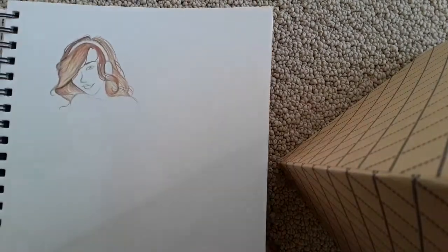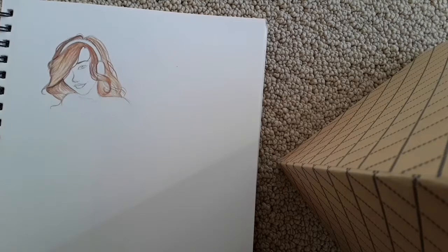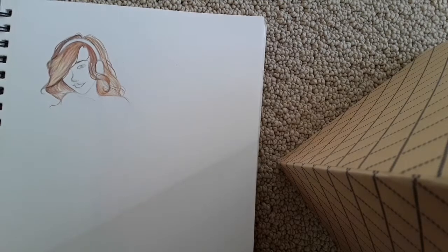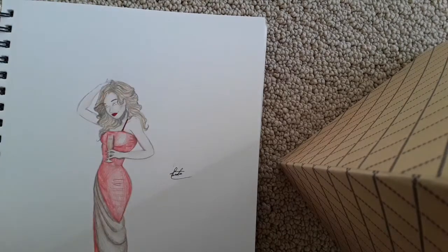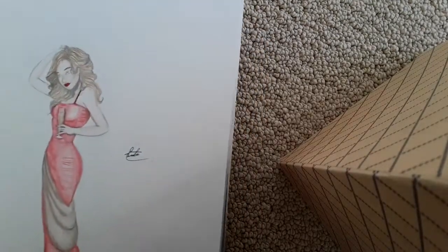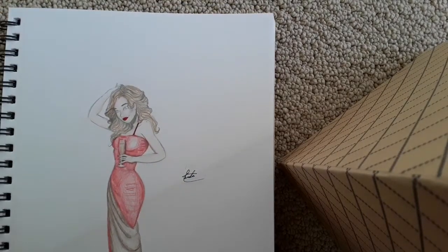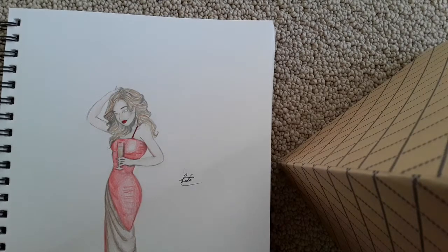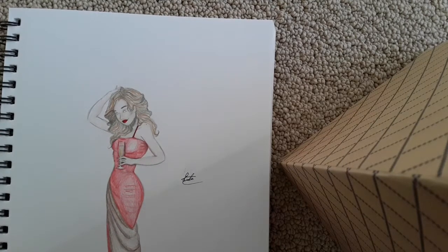This one was an attempt at blonde hair, because the only color that I have similar to blonde is light brown and yellow. I don't have a cream color. I have a skin color. I don't have a cream color, so blonde really isn't working out for me. So I tried it on this woman, just a random woman holding her champagne, in this dress, and the blonde didn't work out either. It turned out to be more like Supergirl, Kara Danvers blonde, dirty blonde, or dark. I mean light brown, rather than actual blonde.